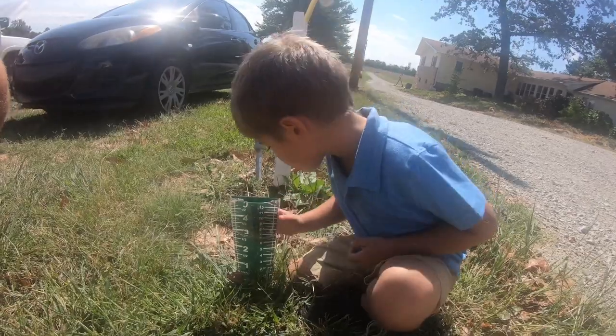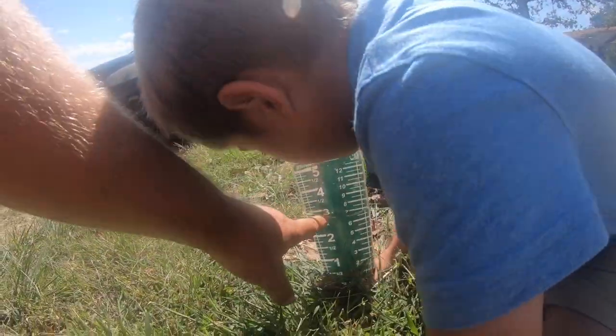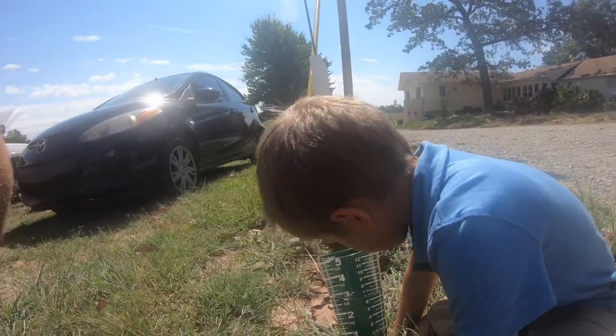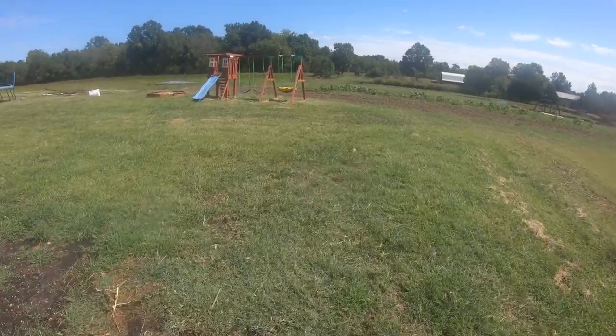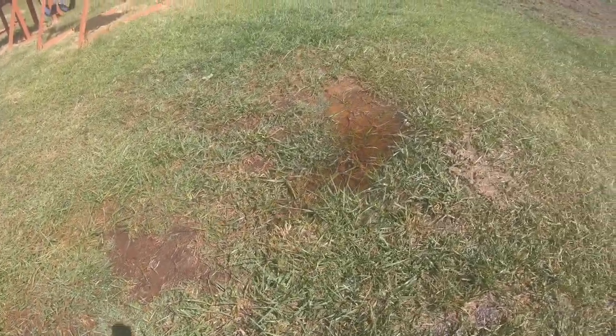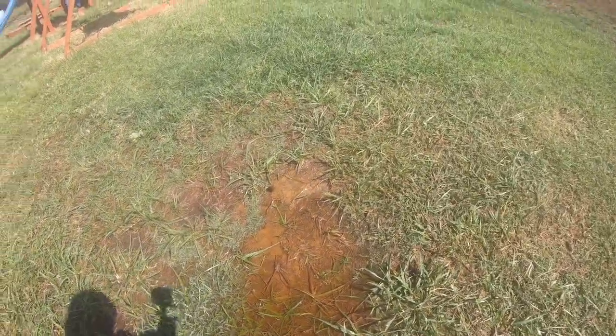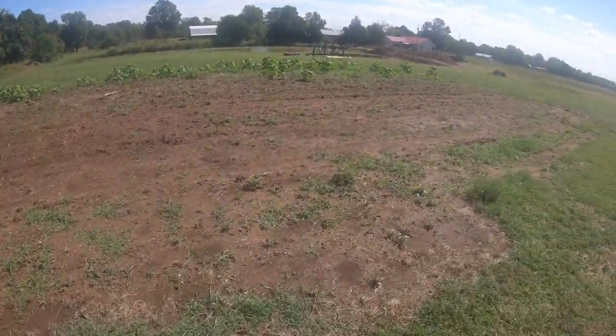How much rain water is in there buddy? How many inches is that? See the number right there is at three — so there's three inches of rain in there. It's been almost two weeks since we dug the pond and we haven't had any rain in that time. Over the course of a couple weeks with no rain the water level only dropped a couple inches, so I was really happy with that. Then last night we got a storm that dropped three inches in a couple hours. I can see puddles all over the yard, so I made a note of where the water is pooling up or where it's the most muddy — that tells me where I want to run my swales and drain lines to funnel water down into the pond.